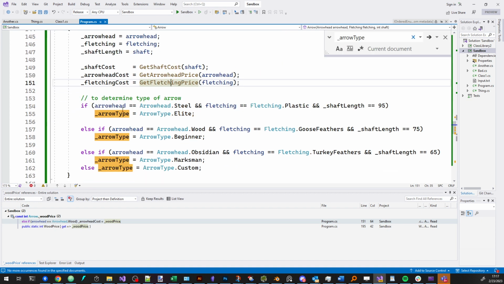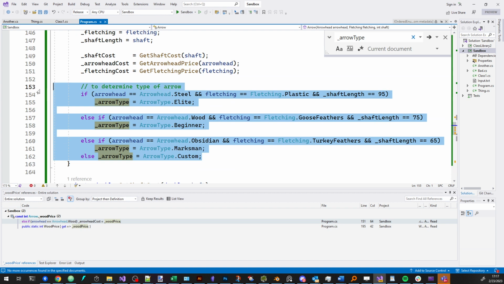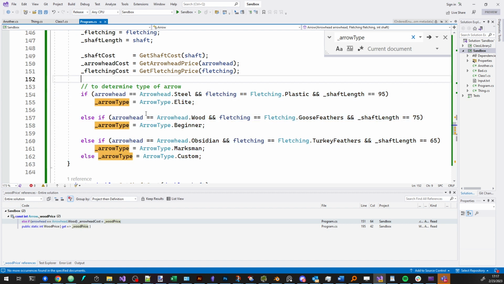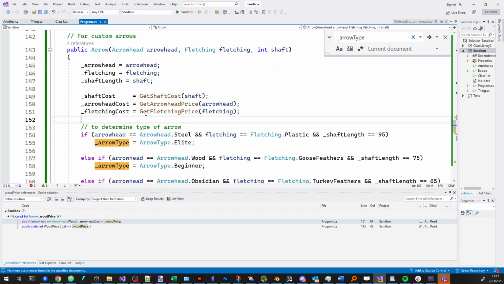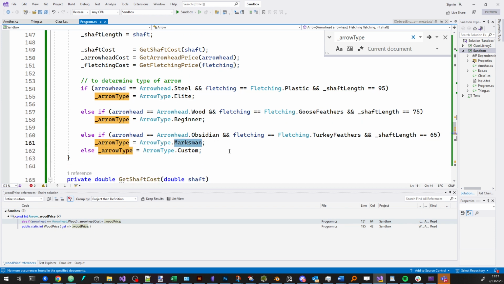All right. The next thing that I would say here: this person went kind of over the top. That's not quite the right word for it. It's admirable what they've done here. They've gone to the trouble to say, look, if you made a custom arrow, and it happens to align with the elite arrow, the beginner arrow, the marksman arrow, let's count it as that.